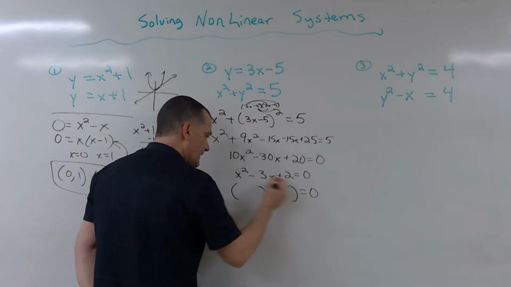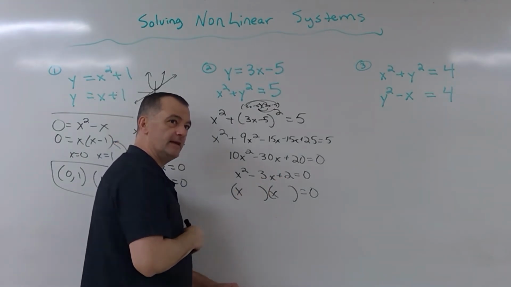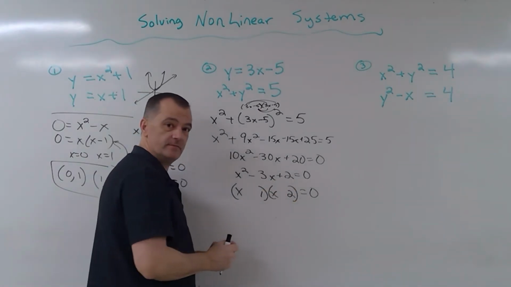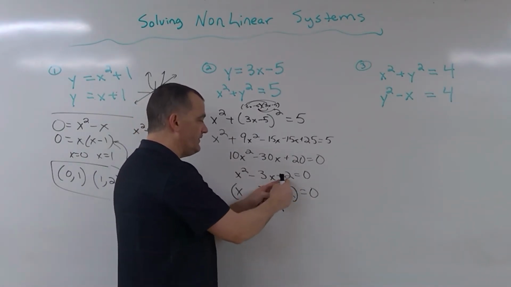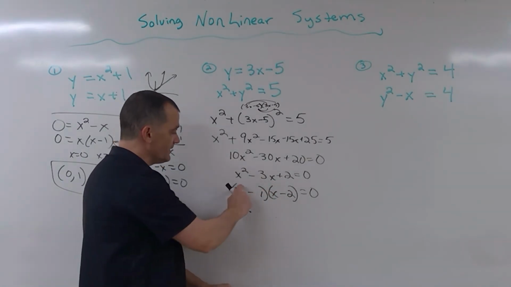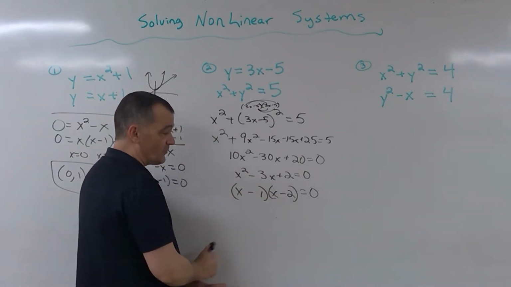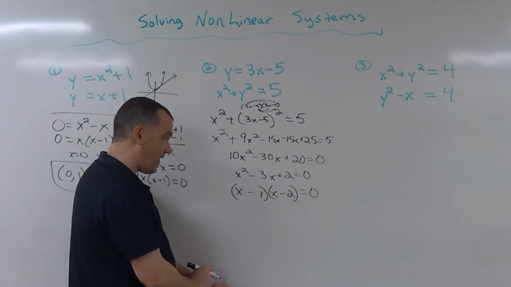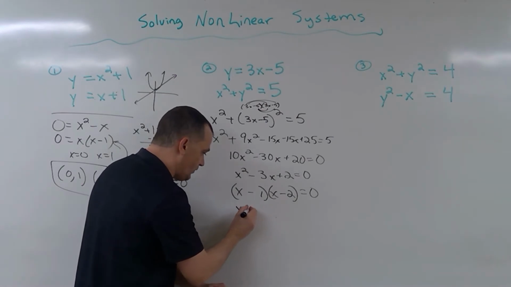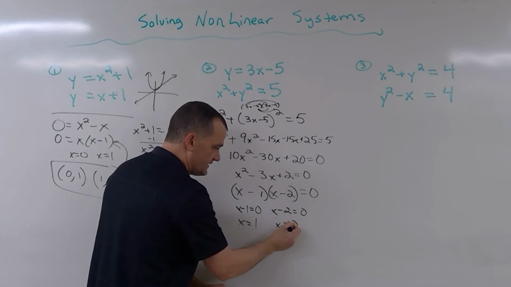Because x times x is going to give you x squared. The only two whole numbers that multiply together to give you 2 are 1 and 2. So they're either going to be both positive or both negative. A negative times a negative is a positive. And I think they're both going to be negative so that the outer and inner can add together to equal -3. So now using our zero product property, say that 3 times fast. Zero product property. Okay. x minus 1 equals 0, x minus 2 equals 0. So x equals 1 or x equals 2.